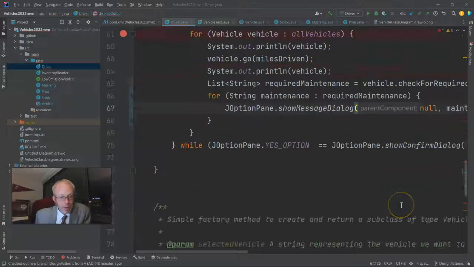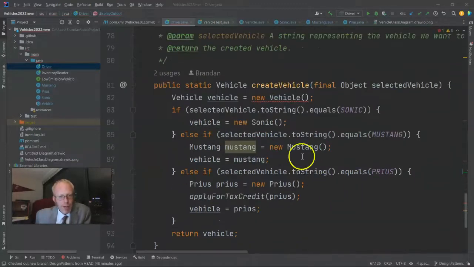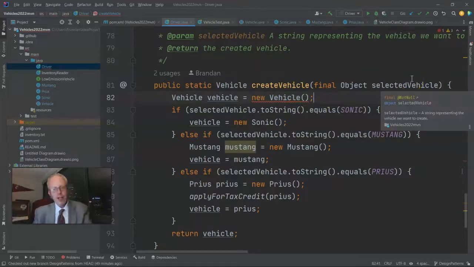Now I'm nearly ready to run this, but I did notice an interesting red line. In a previous video, I did an example of a factory method design pattern where we declare a vehicle variable and then we instantiate it to the correct subclass object type. But by default, I constructed a vehicle. Note, I'm not allowed to do that anymore. You see, we get a red line here, and the red line is because vehicle is abstract. And remember, we cannot create an object out of an abstract class.